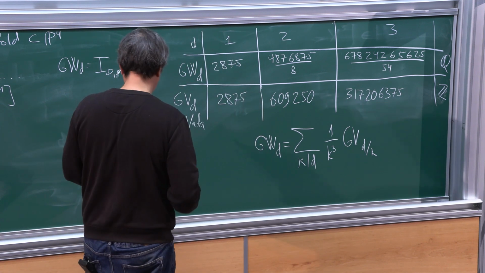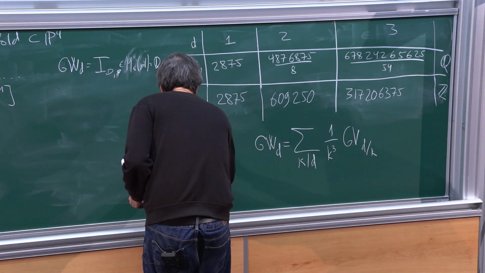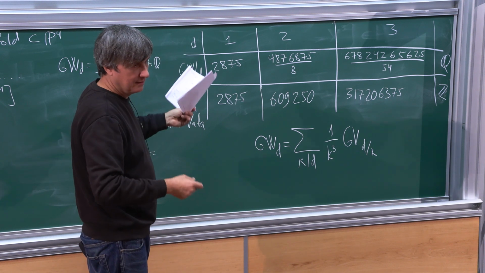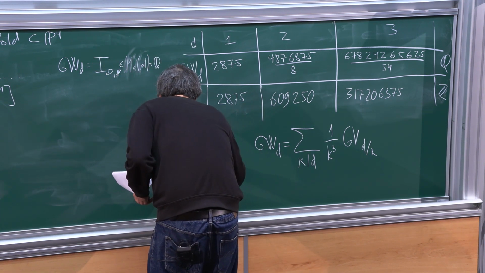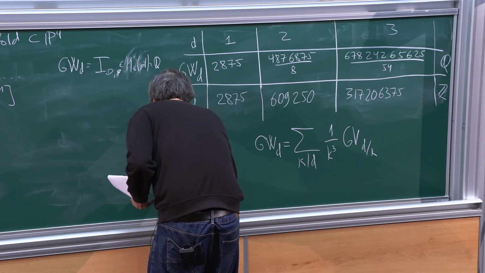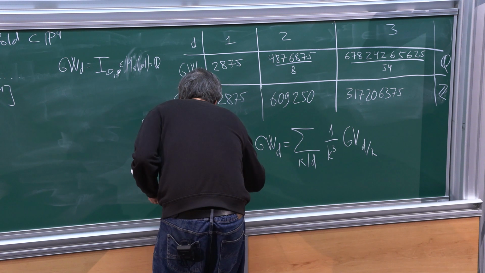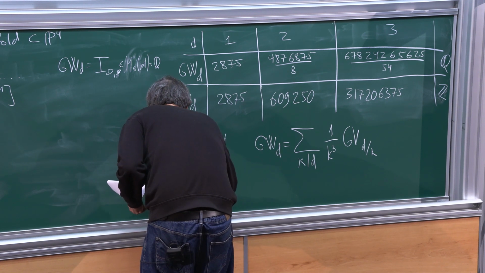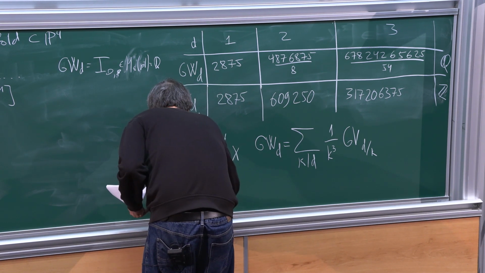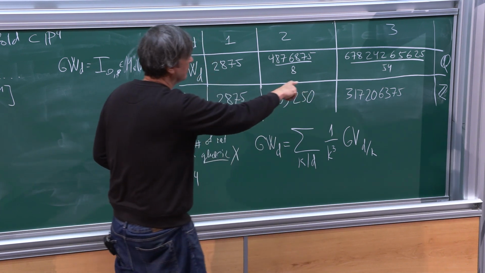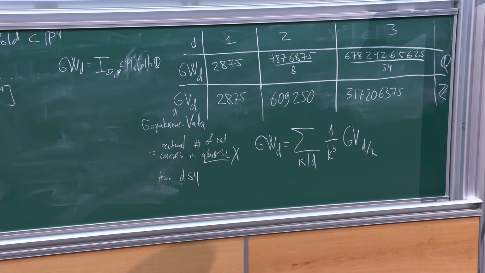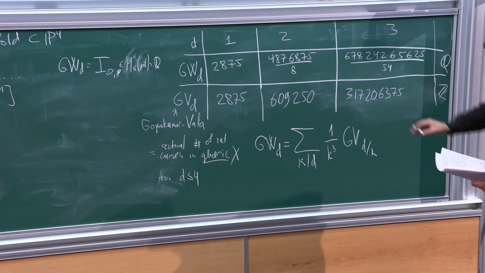And these numbers are equal to the actual number of rational curves in a generic quintic threefold X, but only for small d. I think it's maybe up to 4, where this is still a number. But then you get a problem. For d equal 5, these curves, even in a generic Calabi-Yau threefold of sufficiently large degree, come in families. They are not isolated. Still, the numbers which you get here are integers.